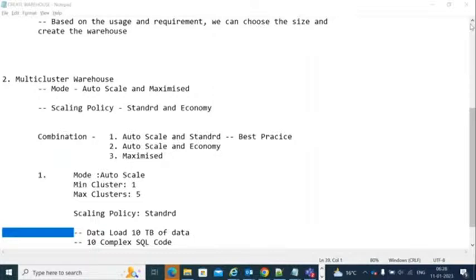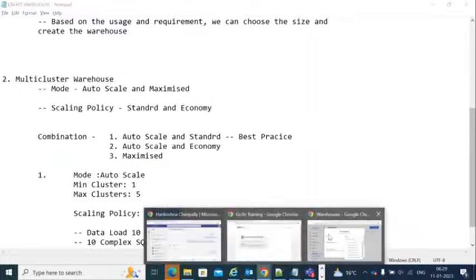If this is clear, then I will go with auto scale and then economy. Sir, just once again explain this standard concept: auto scale and then standard, the scaling policy standard.